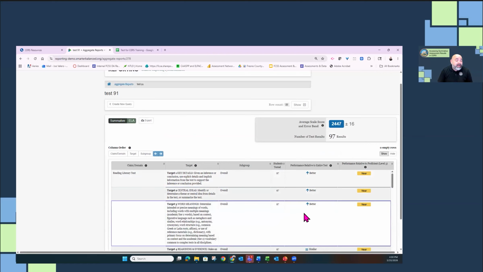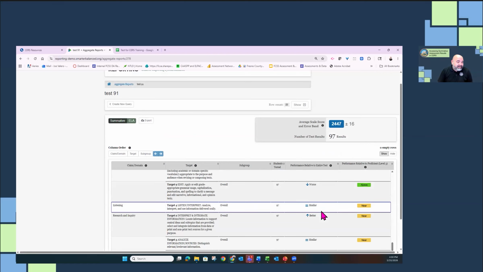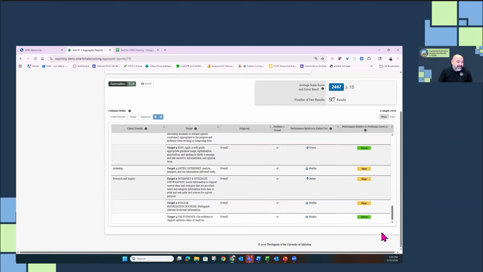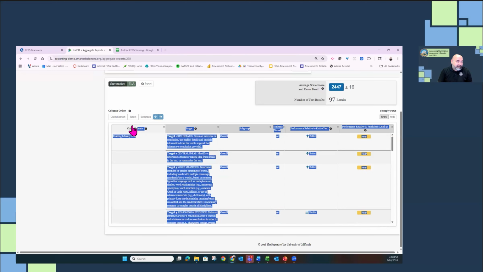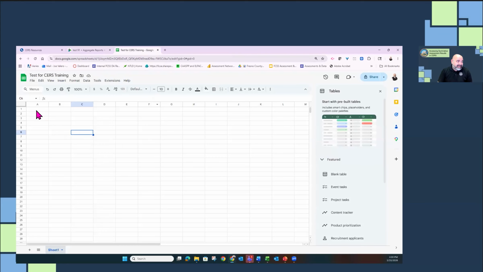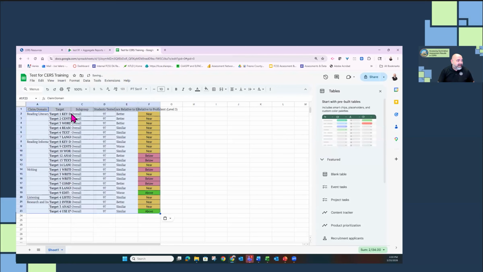Now, here's one really quick thing that I like to do. So I actually like to just scroll down to the very back, copy it from the bottom up, steal everything, and you could already see I had an Excel sheet set up. You could paste it in, you keep all the pretty colors, format it the way you want.